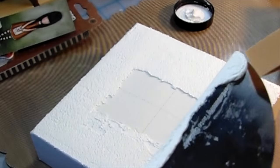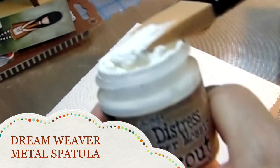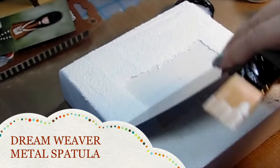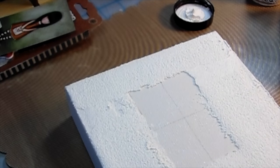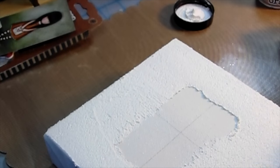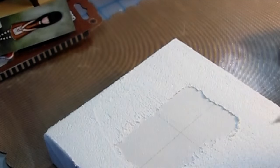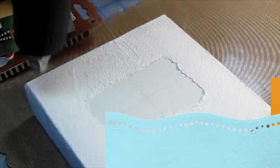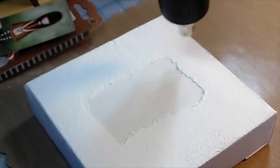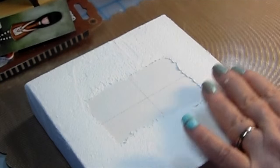This is for stenciling, to rub across your stencils. It saves you on product, and it's just about 6.5 inches long, perfect for this. And look how much of that grout we're able to save, and it just has a nice clean swipe. I love this 3-piece set of collage medium because you get the grout, you get the glue to put your product on, like your medium, and then you get to go over it and bring that shine up with the glaze.